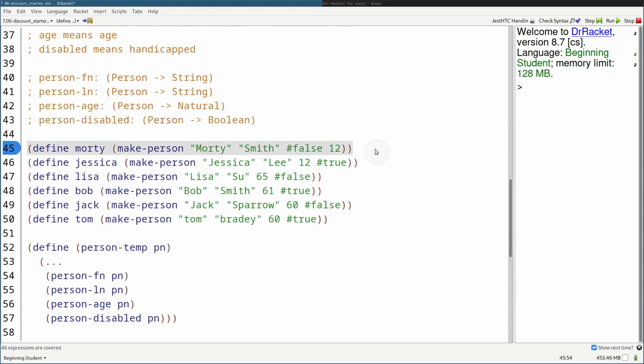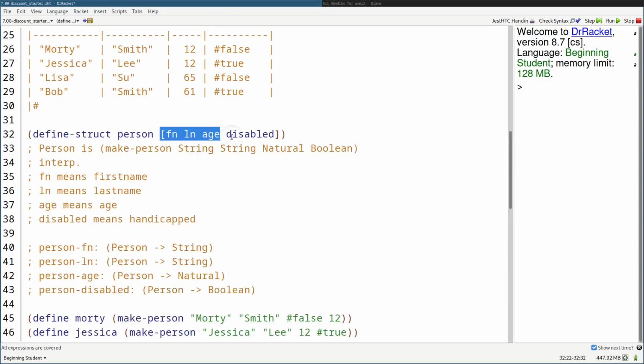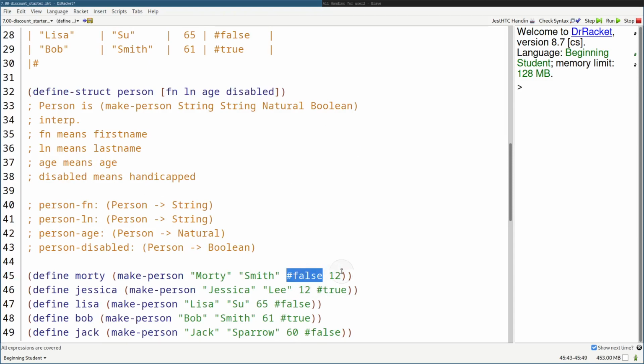So just a heads up that you guys got to be careful with specifying exactly how many fields there are and being careful not to put the right fields in the wrong slot, right?